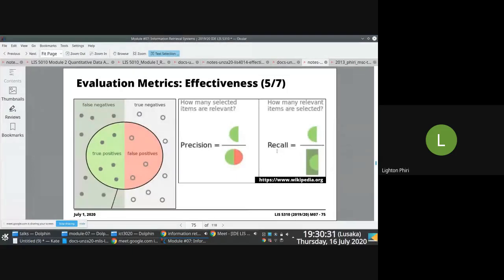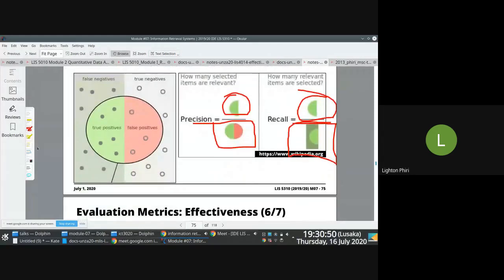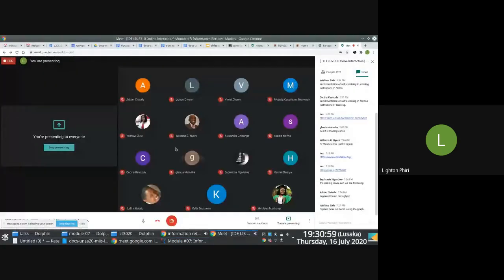So you notice that in both instances, where you're dealing with precision and recall, the upper part is the same, relevant results. The only thing that is different is the bottom part. For precision, you're looking at everything that is returned. For recall, you're looking at everything that is relevant in the corpus. I hope that makes sense. I think Mizul was asking for clarity.